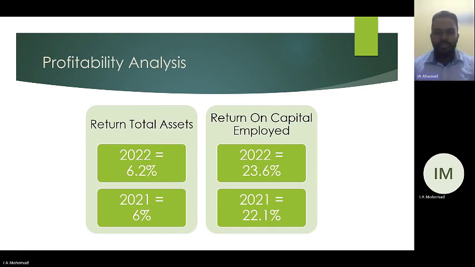Return on total asset: these numbers on return on total asset show that SoftLogic Life Insurance has made about the same amount of money from its total assets over the past 3 years, with a slight drop in 2021 followed by a rise in 2022. Overall, in 2021, they had a return on capital employed of 22.1%. In 2022, it rose.